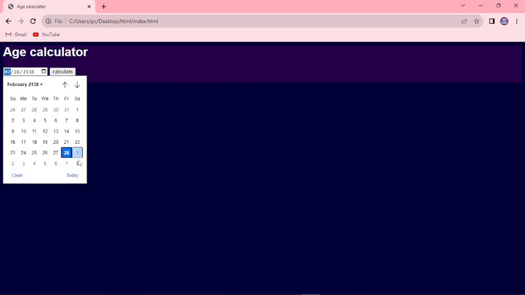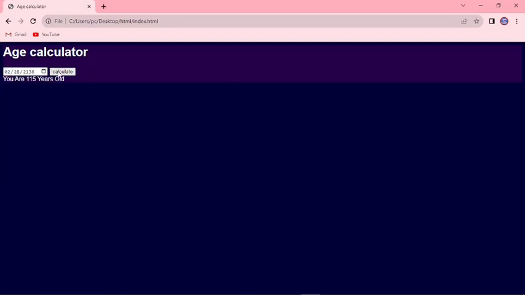If we press this, I'll press calculate, it's going to say you are 115 years old. So if you write 0, 0, 0, 0, 0, 0, 0, then it's going to say you are 2022 years.